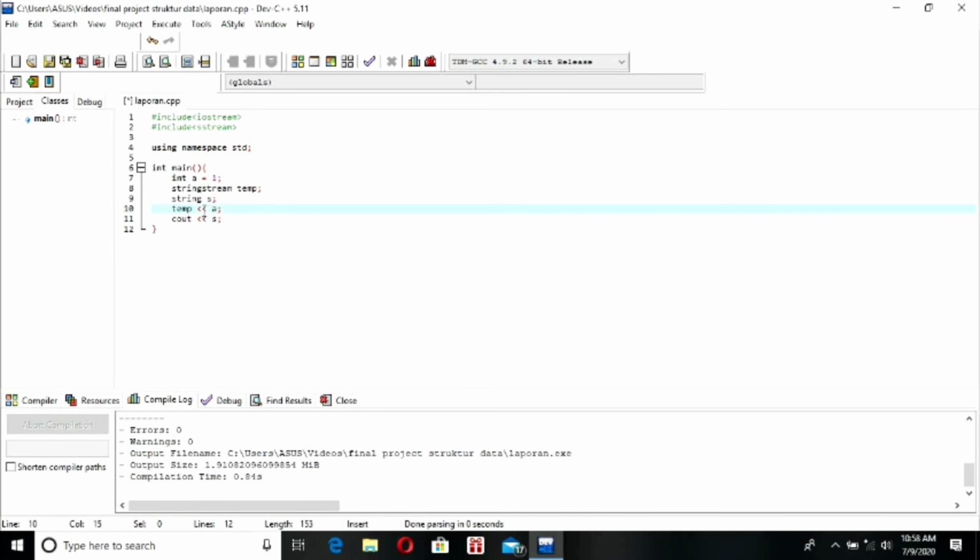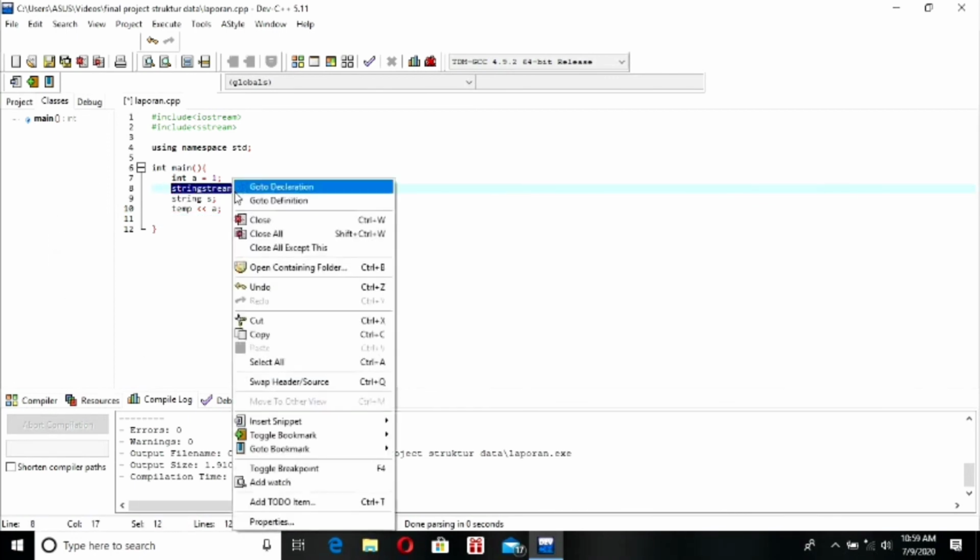This is the less-than operator, no, not greater, but less than. It has a meaning in C++. It means you store data A into a temp. Store means store.